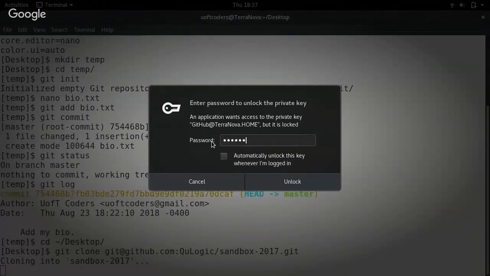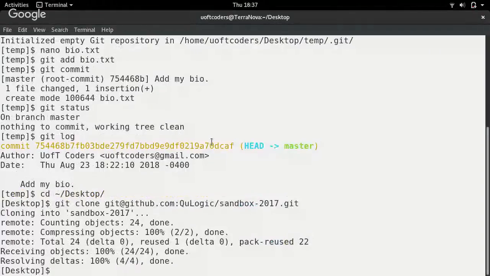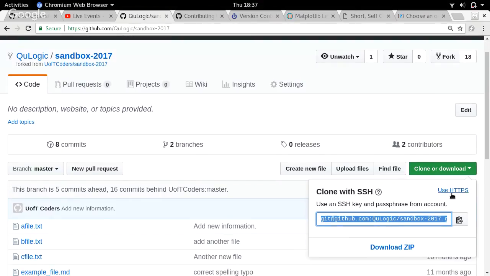My password. Yours will not say QLogic. It'll say whatever your username is on GitHub. And I think the default is actually not SSH. It will probably be HTTPS, unless you've set up an SSH key. You didn't have to do that beforehand, so just copy this one, whatever comes up.